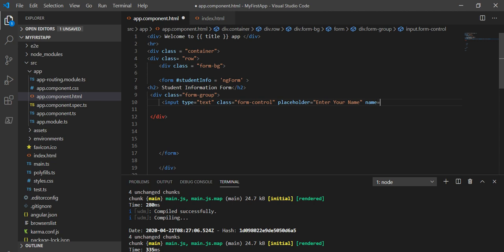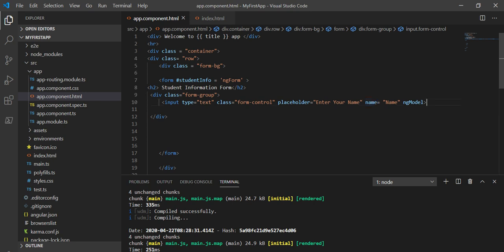So we will take a name property called name, and ngModel we have to take. As I explained, all the controls which contain ngModel will make a group and add it to the form. So ngModel is necessary, and the name property is also necessary for all the inputs. So that is done with one control.